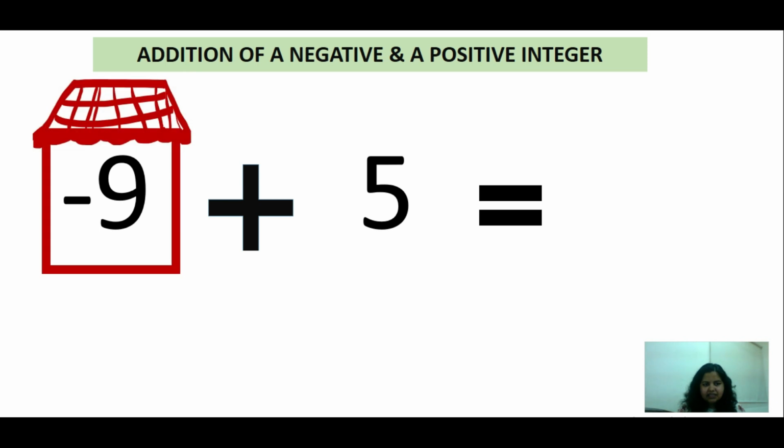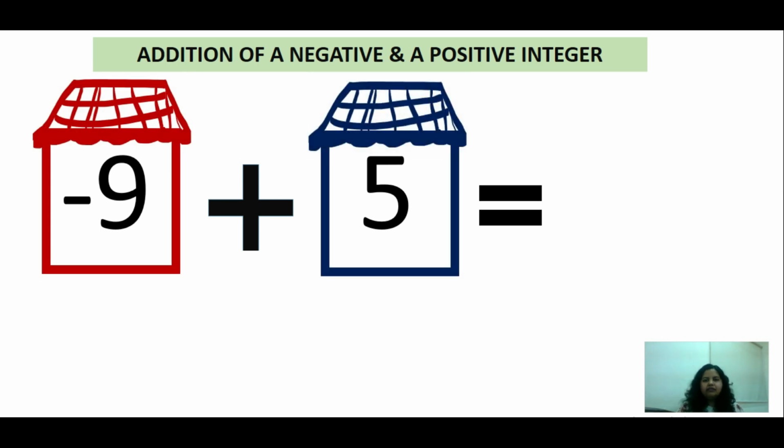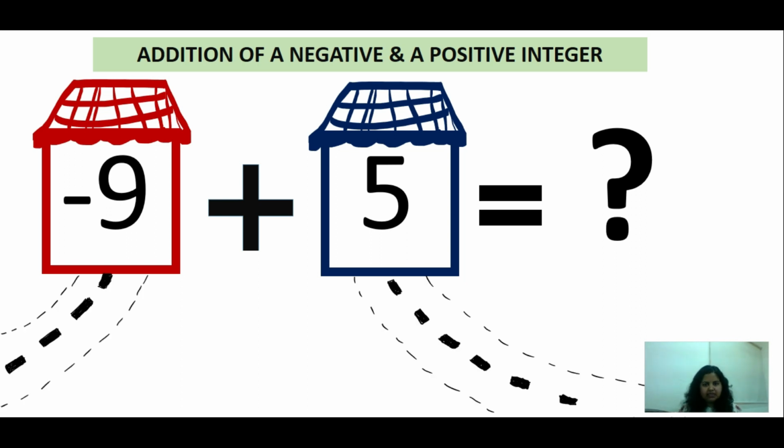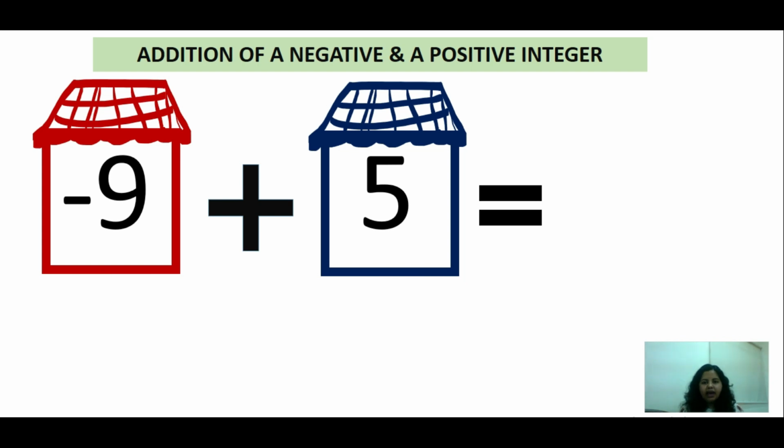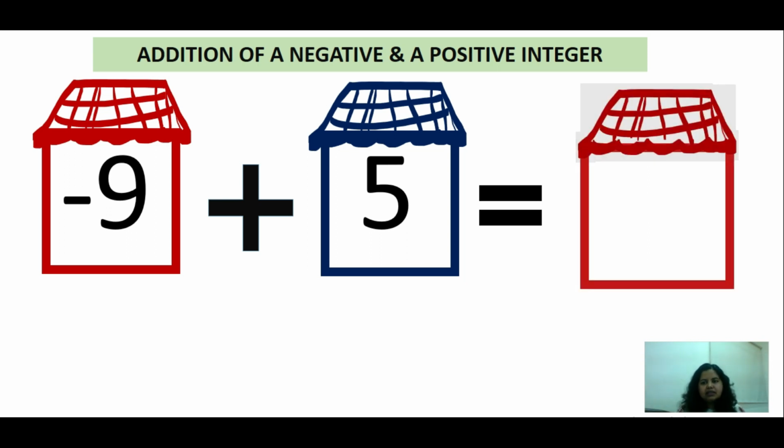Here we have negative 9 plus positive 5. Now what's the value? On the number line, they move in the opposite directions from 0. When you are adding integers with different signs, your answer will take the sign of the larger number. Now here it's not the concept that positive 5 is larger than negative 9, so for sure it's going to be a positive answer. No. We are talking about the value. Here 9 is greater than 5, so your answer is going to take the sign of negative 9, so it's going to be negative here.